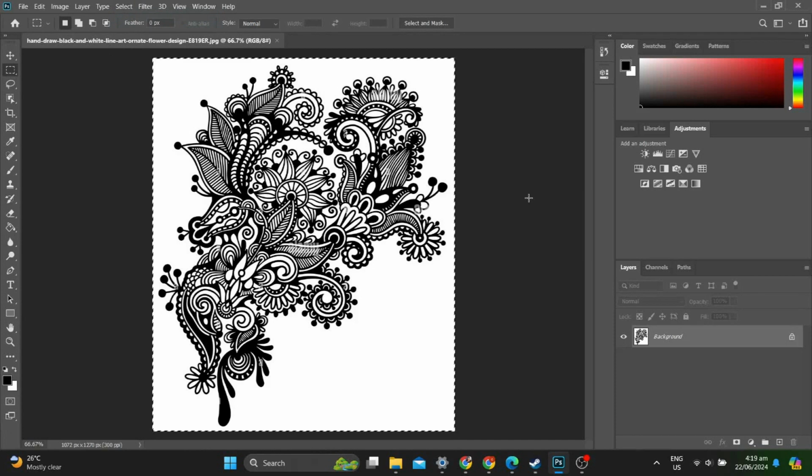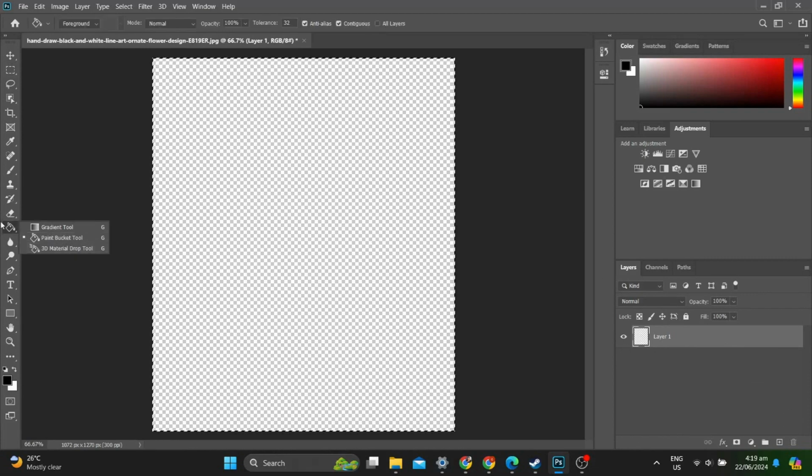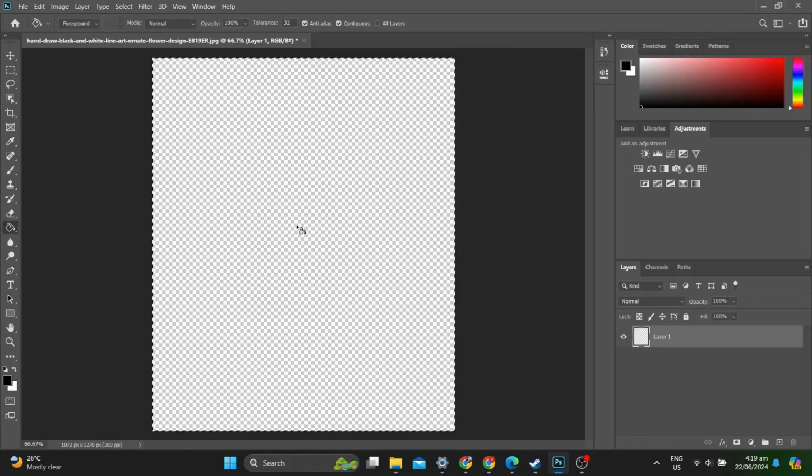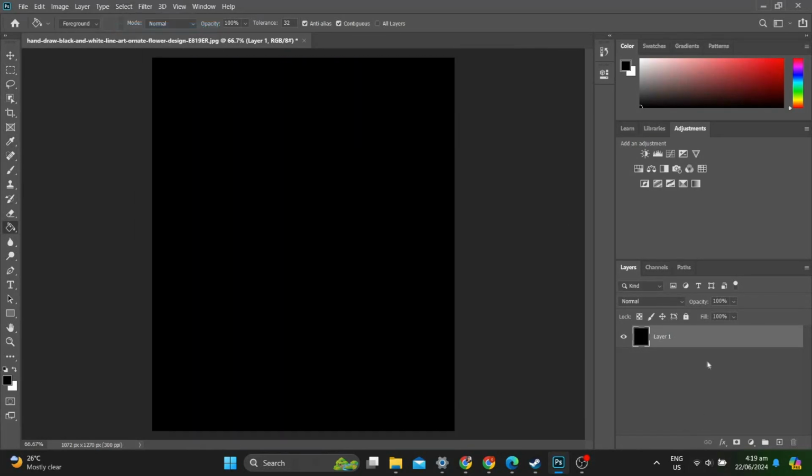Now we just need to copy, Control C, and then create a new layer, delete the background, and look for the paint bucket tool, and we'll select the color, and by default it's already on black, so that's fine. Now just fill that, so we can deselect this for a bit, and then once we're selected on the layer, just click vector mask, or this icon, this one here, and now we have to hold Alt and then click.